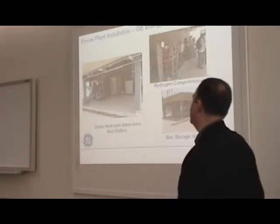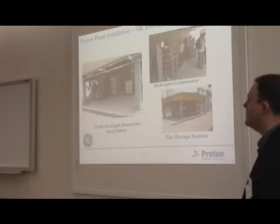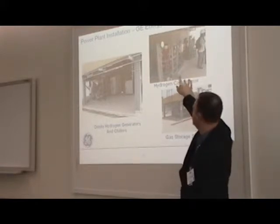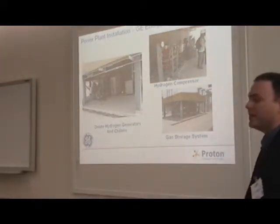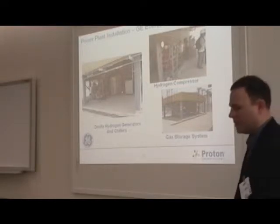This is one of our newest full project construction jobs. It was actually in Qatar with GE. That facility, it was a 1,200 megawatt facility, and because of the location in Qatar, they opted for dual streams of hydrogen generation located here, dual compression systems for high pressure storage for this facility, and also dual high pressure storage volumes as well for storage. Quite elaborate, that facility. I wouldn't recommend that to everyone. They tend to go a little overboard on their capabilities there. It's certainly a great solution for them.